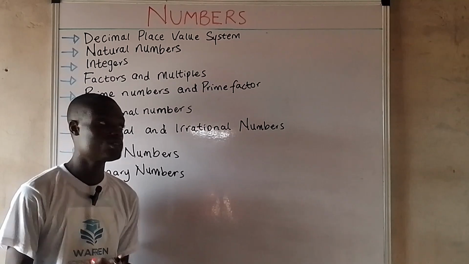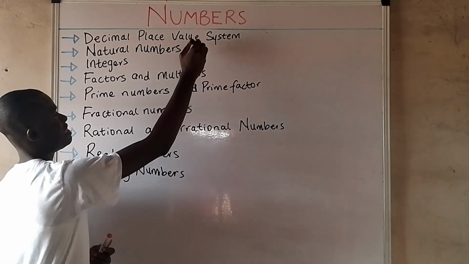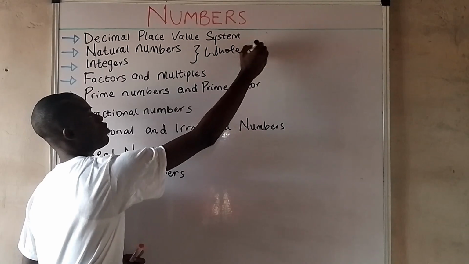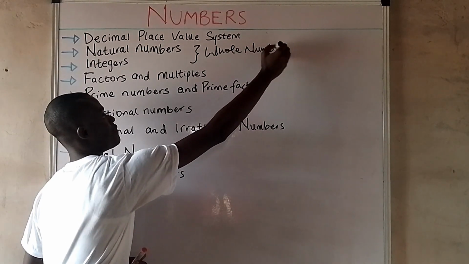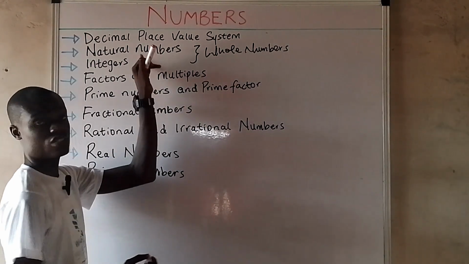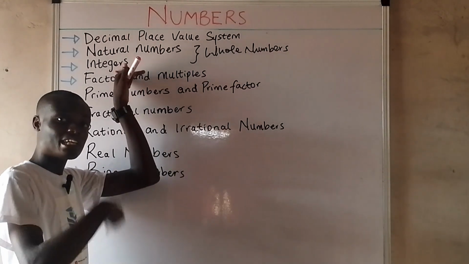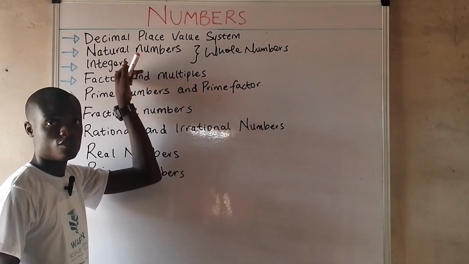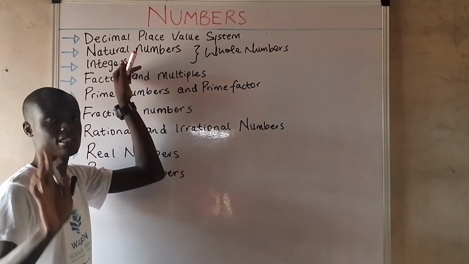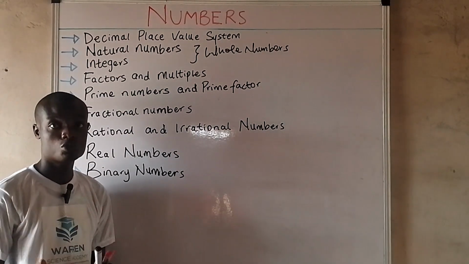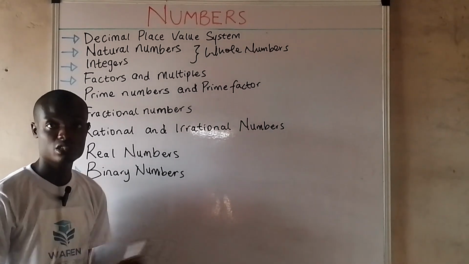So let's really add something. Natural numbers and integers, they are whole numbers. So remember, natural numbers are positive whole numbers, while integers include both the negative and positive whole numbers, excluding 0. So coming back to fractional numbers. Fractional numbers are ratio. Ratio simply means division between 2 integers.